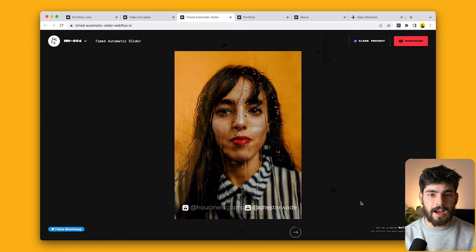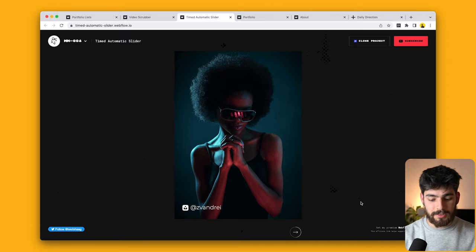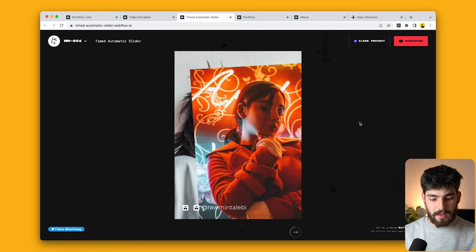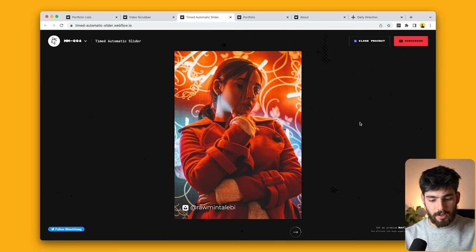The next one here is a timed automatic slider. Now, sliders are usually very boring, right? They have an arrow and a bunch of different images, and you can click, click, click, and it'll just move past it. But this slider takes it to a new level. So we've got two individual components here. We've got the text, and we've got the image in the background. So the text can slide in through the left here, and then the image does that cool twirl onto the page.